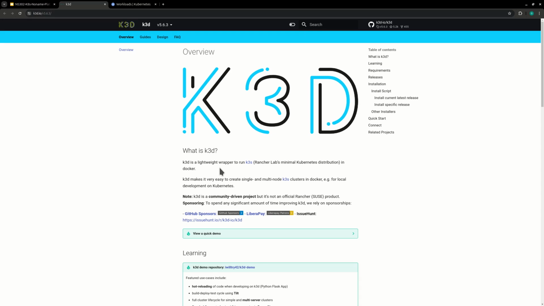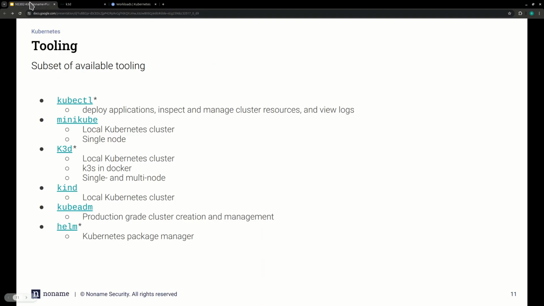Let's go back to the slides. So K3D is what we're going to use to create our cluster. kubectl, or kubecontroller, kubectl is how I usually call it, is what you use to deploy applications, inspect, and manage your clusters.